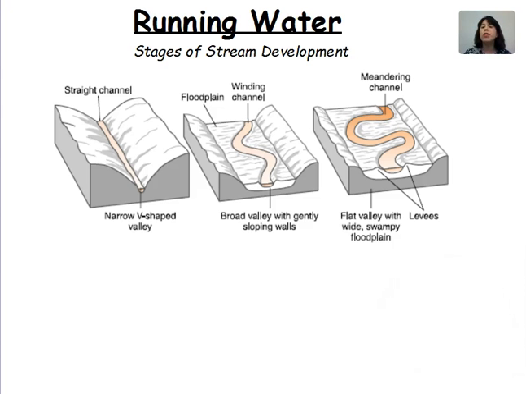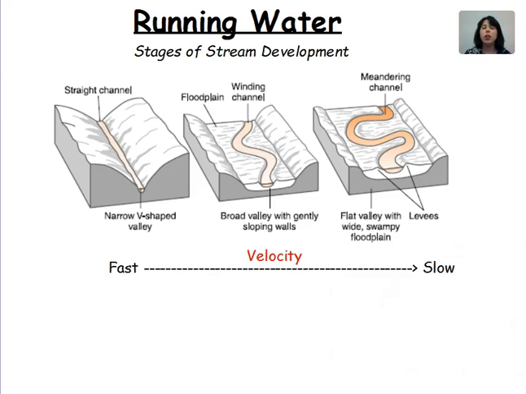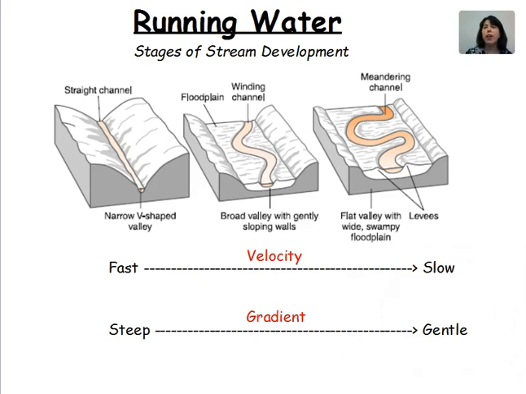All of this plays into the stages of stream development. In a younger stream, you would have a narrow channel with a steep gradient and the river flowing quickly. As the stream gets older, you will see a widening of the floodplain and more and more meanders, while velocity slows down and the gradient becomes more gentle — a flatter slope allows for more meanders. Also notice that especially with a younger stream, you'll have a V-shaped valley. Rivers and streams make a V-shaped valley, and the word 'river' even has the V in it to help you remember the shape it creates.